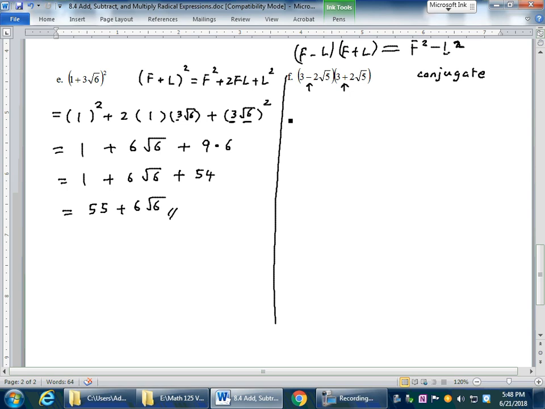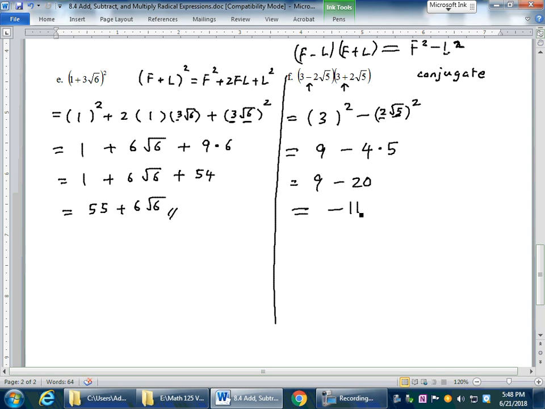So now, using the formula, this will become first squared minus last squared. So first is 3, my last is 2 square root of 5. 3 to the second power is 9 minus, again, according to the properties of exponents, we're going to be squaring the first factor and then squaring the second factor. 2 to the second power is 4 times square root of 5 squared. Square and square root, they cancel out, so it will become just 5. So now this will become 9 minus 20, which will give me negative 11.